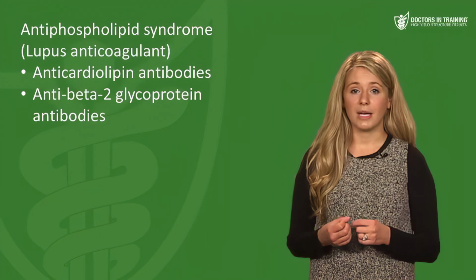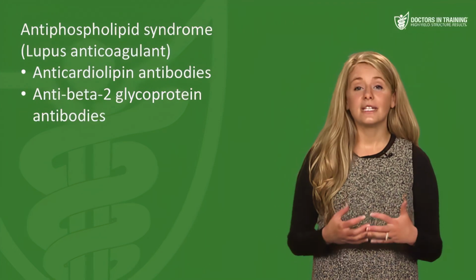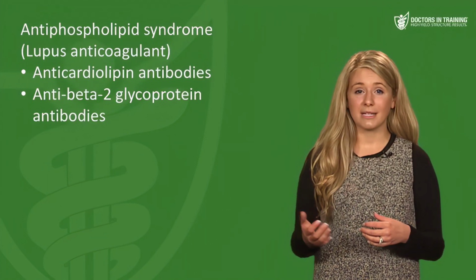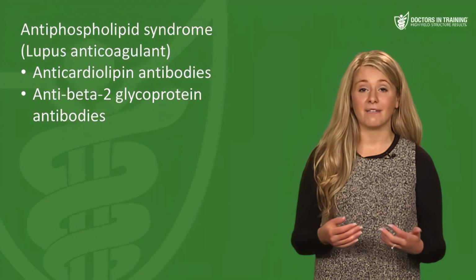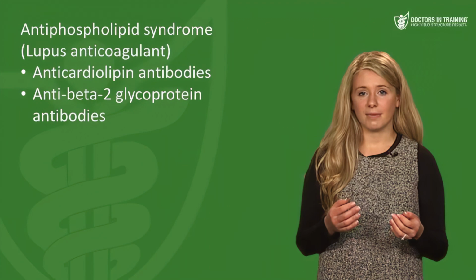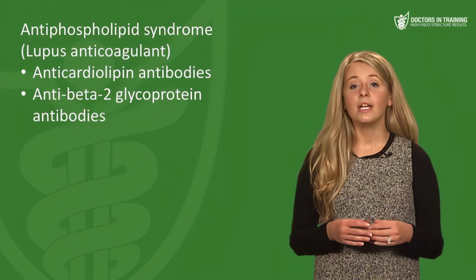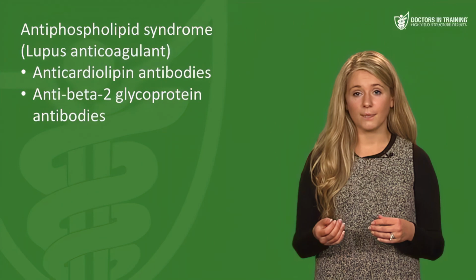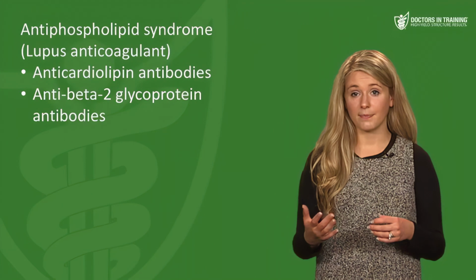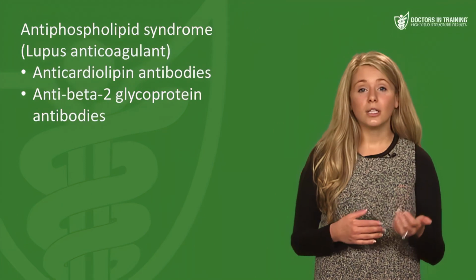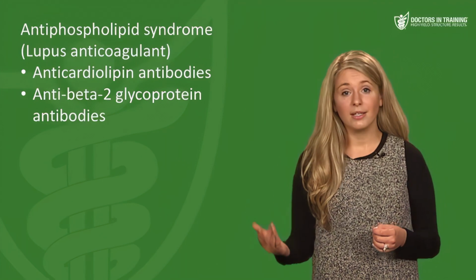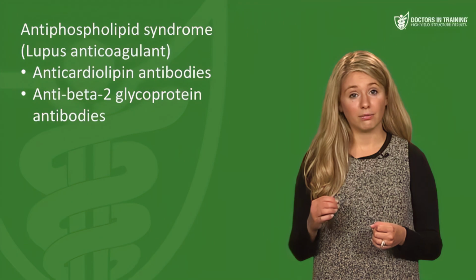Both of these autoantibodies are sometimes lumped together as antiphospholipid antibodies. Or, if you have blood clots and you start testing positive for this, we might say that you had antiphospholipid syndrome. Since all of these antiphospholipid antibodies are frequently seen in lupus patients, this is sometimes called lupus anticoagulant, because these patients will have a prolonged PTT, partial thromboplastin time. So based on the labs, they look like they are anticoagulated. But again, these antibodies are actually prothrombotic, and they are not anticoagulants at all.